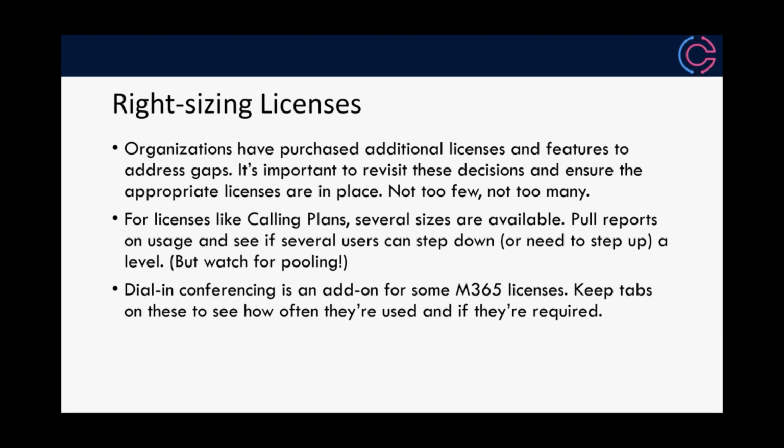But as well, have a look at things like calling plans where you're able to pool your minutes between your users that are on that same plan within that country. They usually come in a small and a large. In Canada, they are 300 minutes and 3,000 minutes or something like that, or 150 and 3,000. Have a look at those, pull those reports and go, wow, 3,000 minutes a month for all of these users is a lot. And so many people are online and having online meetings that they're not actually placing phone calls anymore. I can bump 75% of my users down to this lower license level and still not go over. Maybe I can bump more of my users down to that lower license level because of this pooling aspect.